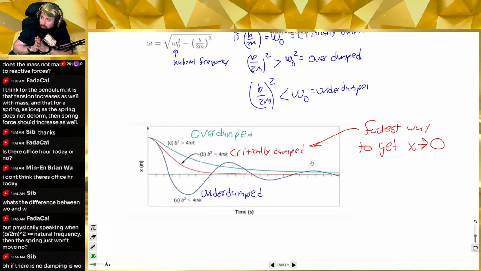So imagine you have a door swinging back and forth. If there's a little bit of friction, that's an underdamped case. When you try to close the door, it'll go past equilibrium and keep going back and forth a little bit, and then stop. Now let's ratchet up the friction to a critically damped case: you shut the door, and it does just one oscillation and stops. That would be something stopping the quickest.